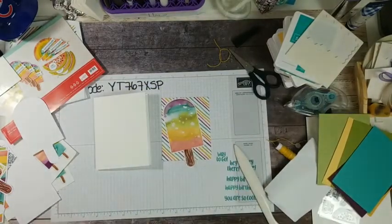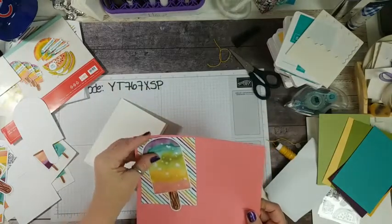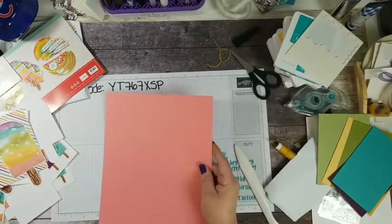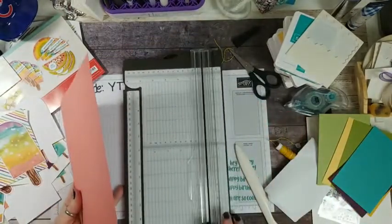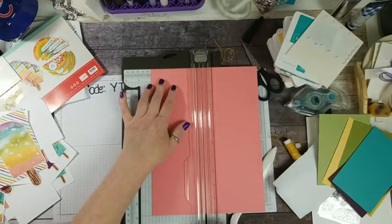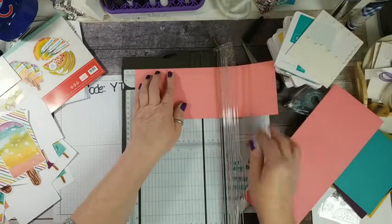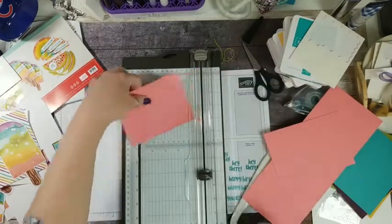And I think I want to do the Flirty Flamingo. Let me just at least see how that could potentially coordinate there, because I'm trying to find a background mat to put the rainbow on. So, will that look good? I don't know. So I'm going to cut it real quick and see. And these mats are cut at 4 by 5 1/4. So I'm going to come in here at 4, 5 1/4. There we go.